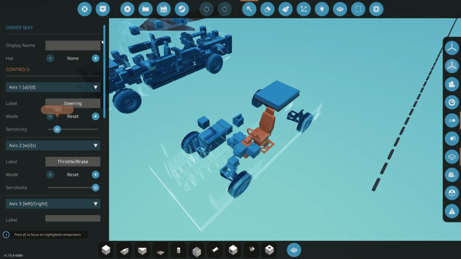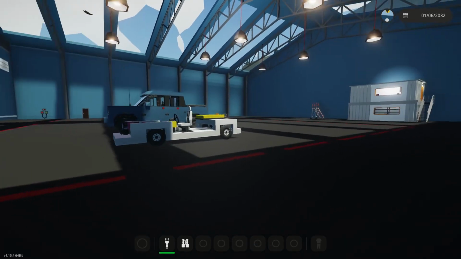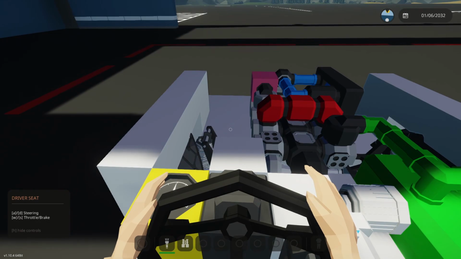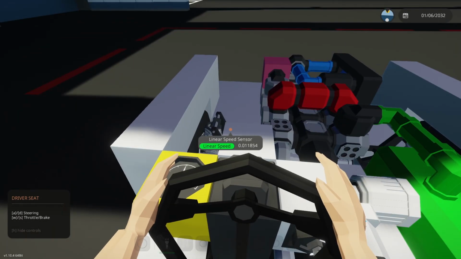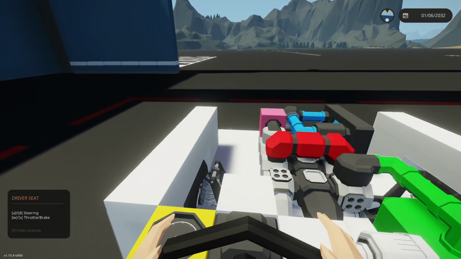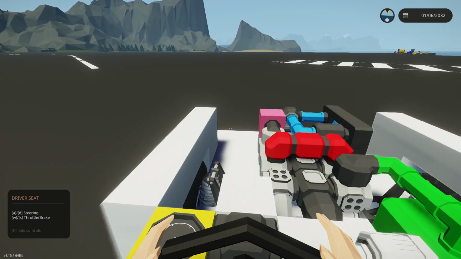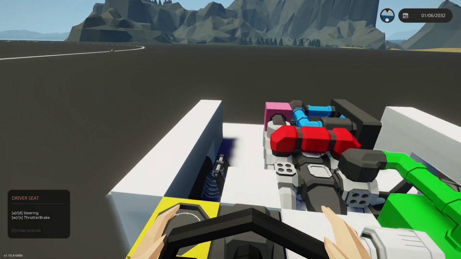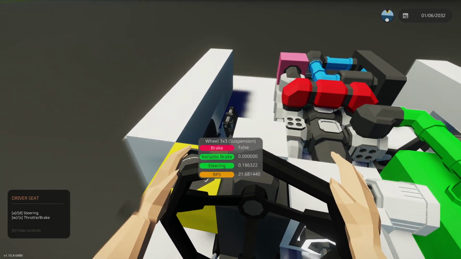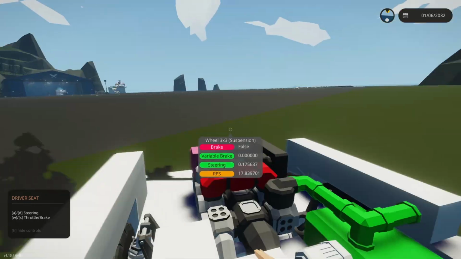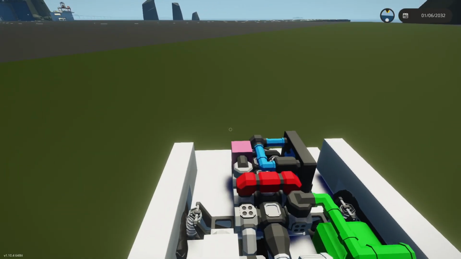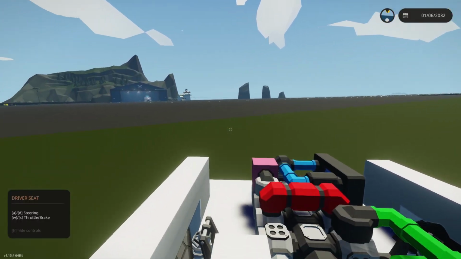Let's try 17 or 16%, because again, we don't want it to go too fast. That seems a little more natural. So let's try driving. So you can see it turns, and then if you're going fast, that no longer, or well, I guess we weren't hitting that top speed mark here.